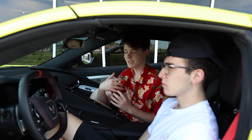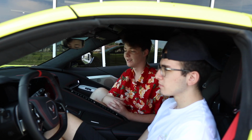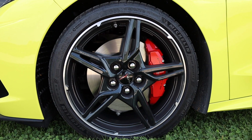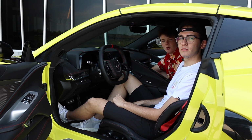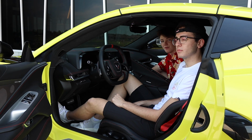You know, these Italian or European automotive manufacturers really blend comfort and performance, and the C8 does it just as well as they do. As you may have noticed, the red stitching matches the seatbelts, which also matches the brake calipers. Although it does cost extra to color match the three components of this car, I think it looks amazing. The overall spec of this car with the yellow and the red contrasting on the black looks amazing. We think the owner really killed it with the design.